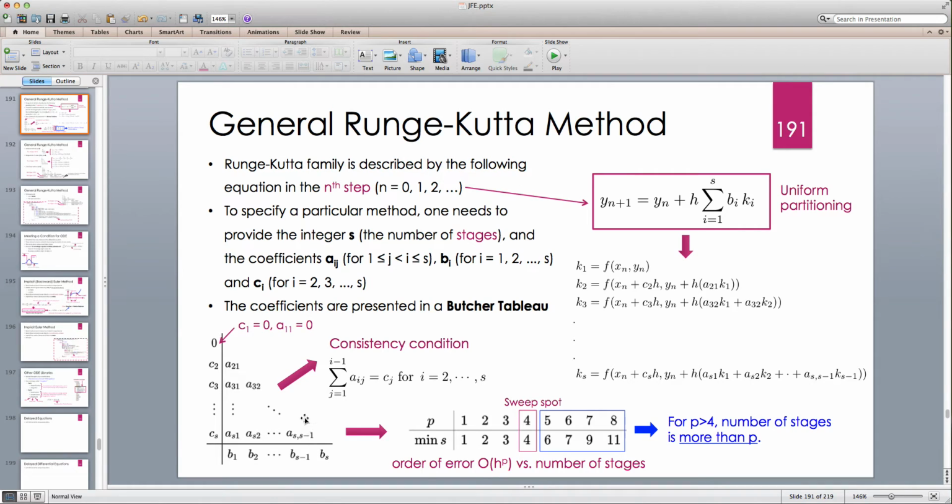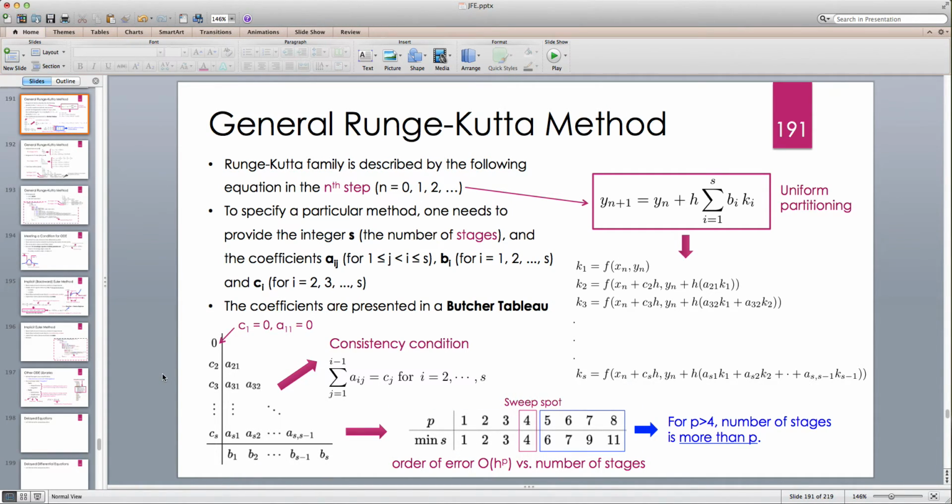So there are two very important things for a general Runge-Kutta family in the Butcher Tableau. The first one is the consistency condition. That means that the summation of the aij coefficients at each row must be equal to the c in that row. That's one of the main conditions. So we see that a11 is c1. A21 is equal to c2, it's always the case. A31 plus A32 must be c3, all the way, etc. All right? And we always need the b1, b2 all the way to bs.